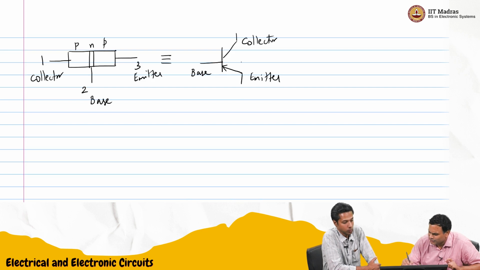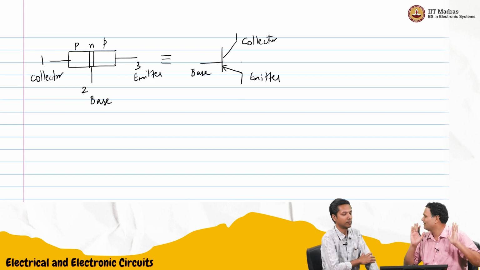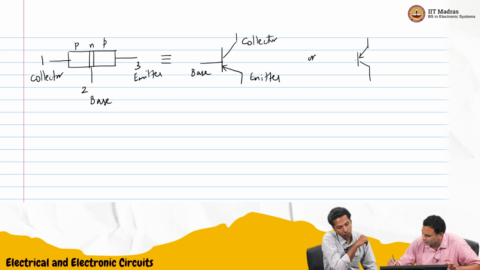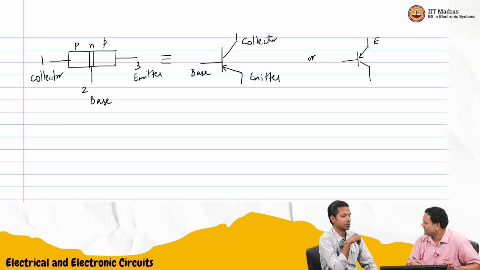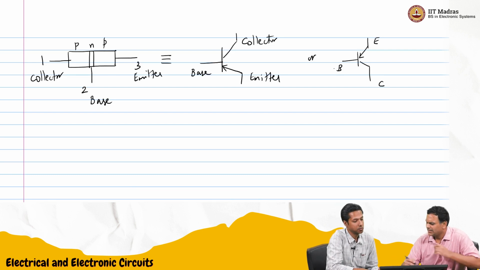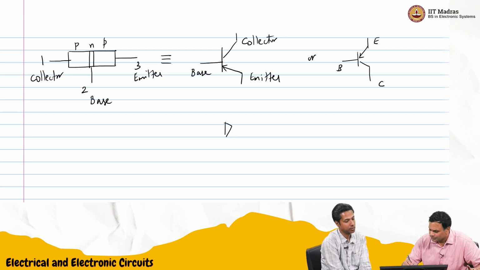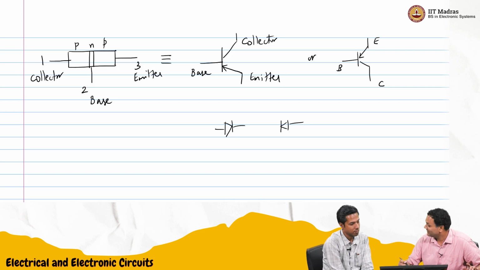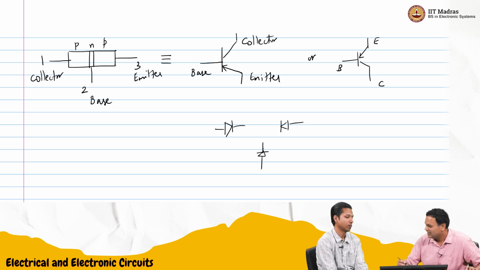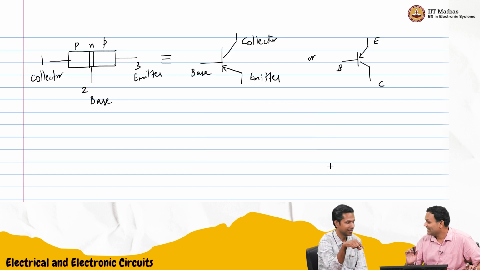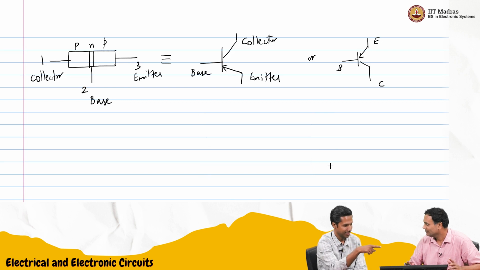People also draw it upside down. They prefer current, but this is perfectly fine. Or you can draw it like this, for example. Emitter I'll call E, collector and base. It doesn't change anything, you're just drawing it in a different way, just like you can draw the diode in different ways. It's the way to draw the circuit. So always this direction is between emitter and base, and which direction is decided by whether it is NP or PN.